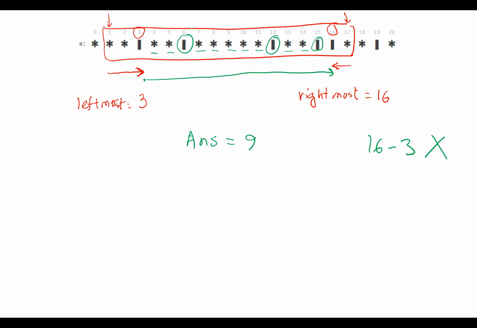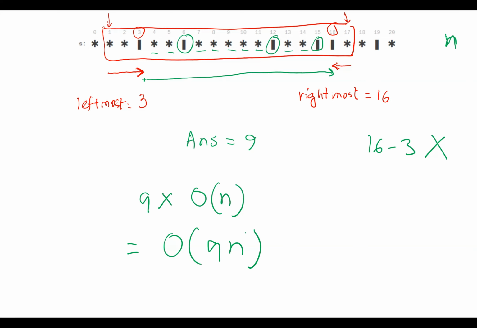So what was the complexity of this algorithm? As you can see, in the worst case, we have to read through the whole array. If the length of this array is n, then this took order of n time. And if we have q queries, then it would be q into order of n. So for q queries, it will be an order of qn algorithm. Now let's think if we can optimize it a bit.